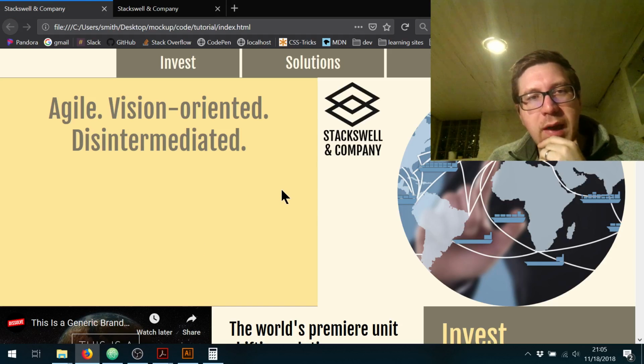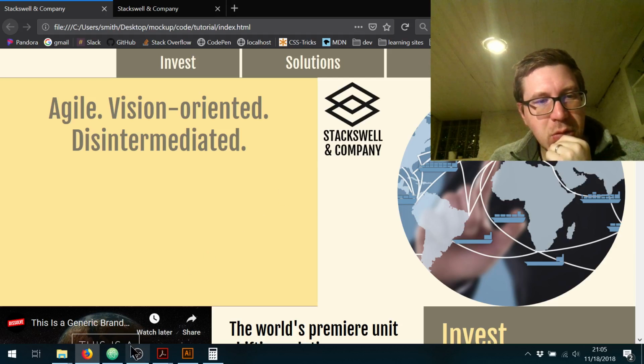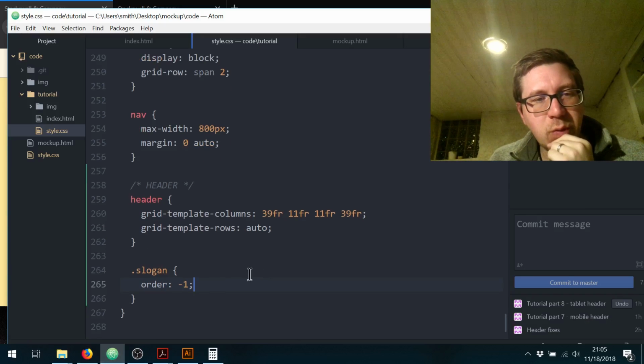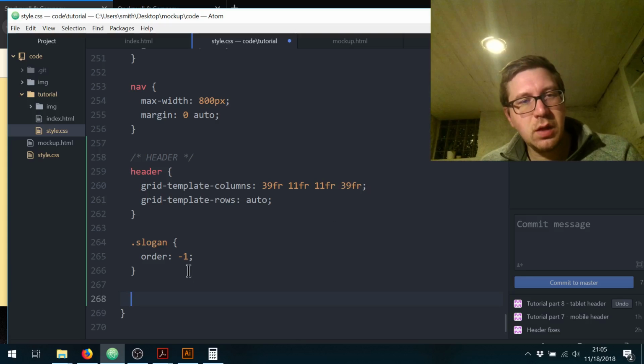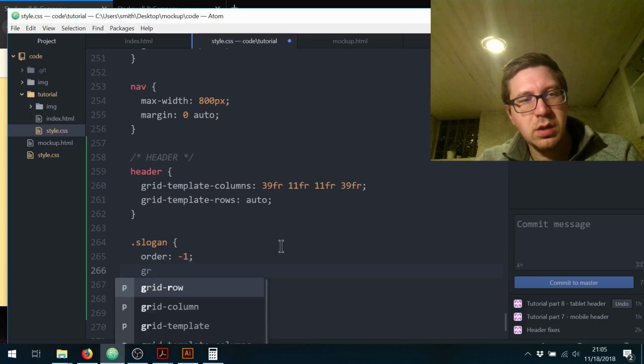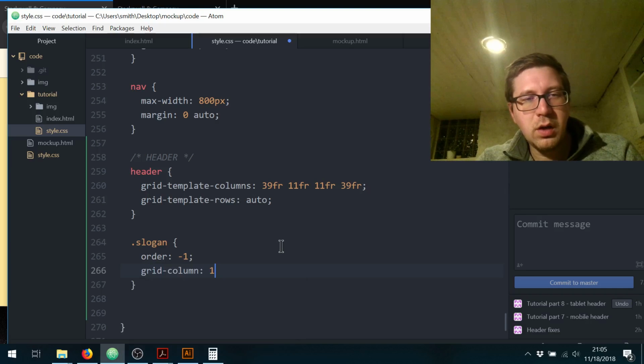Let's get them overlapping. As we learned before, we need to be very explicit when we want stuff to overlap. So let's tell the browser that we want the slogan to start in grid column 1, and you could do 1 / 3 or 1 span 2, whichever makes more sense to you.